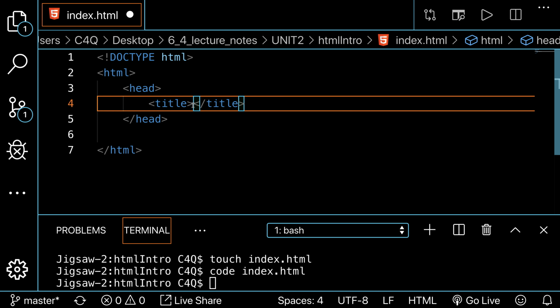So if we want to open this and see what we've built so far, I guess I have to enter, oh, it's opened in a weird spot. Well, I'll just write open index.html, and it's going to go ahead and open this document for me. Right? This is what we created. We can see that it says in the title tag, first HTML project, right? And the rest is blank because we haven't actually done anything.